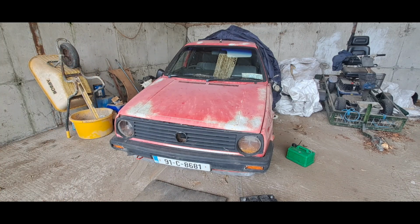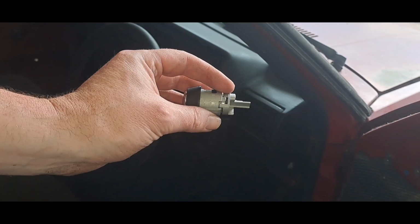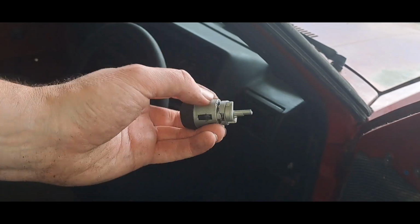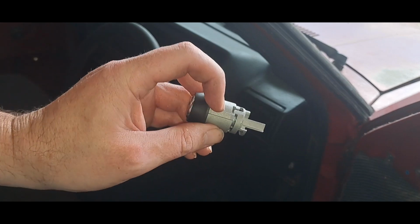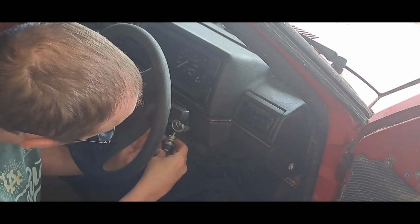And clearly the wipers are working. So let's bring this in and fit the ignition barrel. Right, for the 100th time I'm going to try and fit this. It just seems to be stopping when I'm pushing it down. So there's a little keyway here, and you just line it up and push it in.